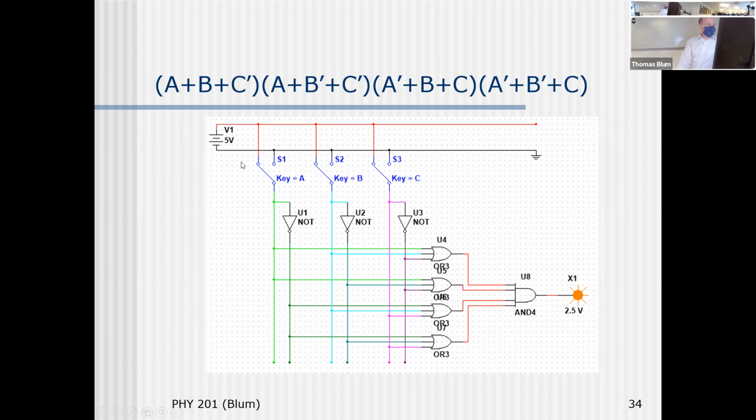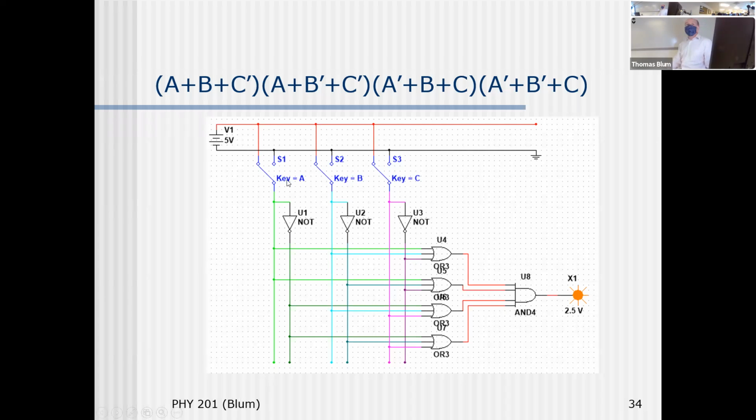Here's how you build it. Again, the battery and the high and the low. This time I moved my ground over here. It doesn't matter if the ground appears over here or over here, it just matters where it's connected. Connections and voltage matter, not so much the arrangement. And here I have switch A, B, and C connected high and low, high and low, high and low. Here's the NOT gate, because some of my expressions involve A prime, some involve B prime, some involve C prime.